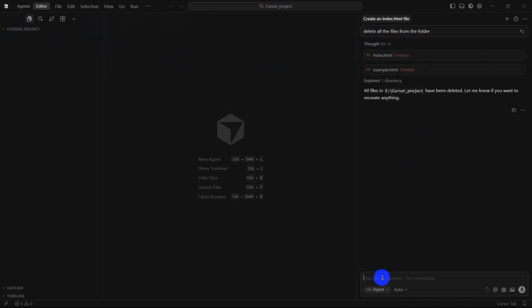So right now let's go and tell him that create us a simple portfolio website. So we are going to say here, create me a simple personal portfolio website, and click here. So this time it will create file by itself and it will create design depending on our prompt. So the more detailed your prompt is, the more better result you will get.